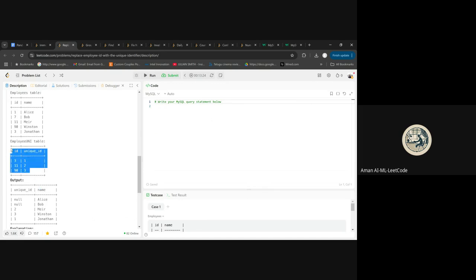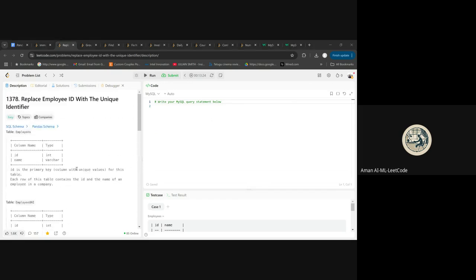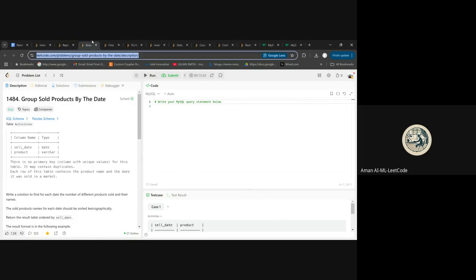When you join, you just have to make sure that you do a left join. So employee left join employee unique. With a left join the unique ID will come as null, so that you don't miss any of the employees. I think it's straightforward, so let's not spend time on this. Add a homework task there. It's just a left join, nothing else in it. Make sure you are completing all the homework flags.